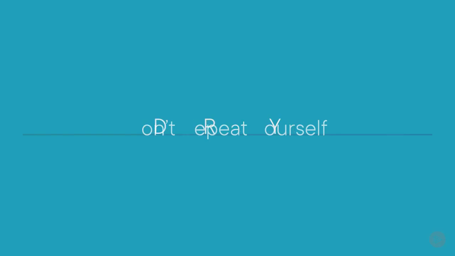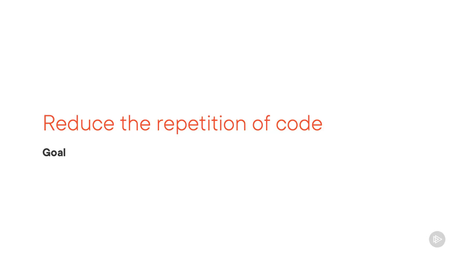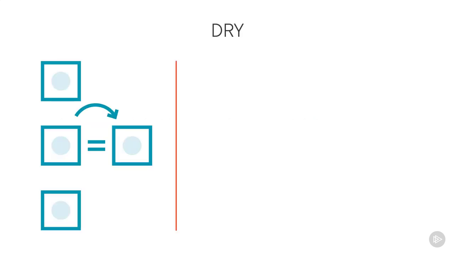Next up, DRY, which is an acronym for Don't Repeat Yourself, which is another principle of clean code, where the goal is to reduce the repetition of code. This may sound like common sense, and it is, but here's what happens very frequently. You need to make some kind of calculation or retrieve some data, and you just need to write a few lines of code. And then, someplace else, you need to do the exact same thing. And again, you write a few lines of code. But that's not how it's supposed to work.